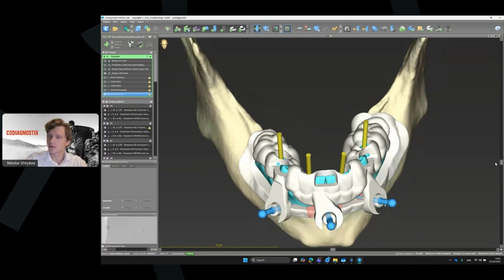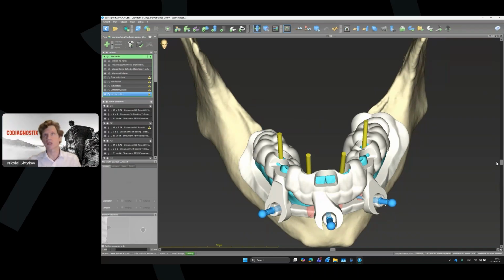I think this is all of the news we have now. Actually, this improvement of coDiagnostiX, this new feature, gives us a lot of improvement to our workflow and saves us a lot of time.